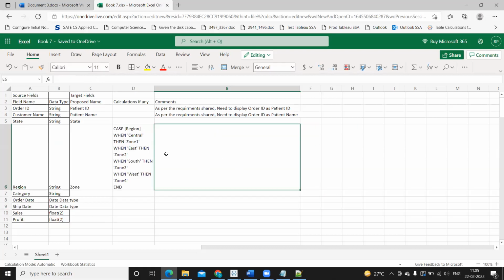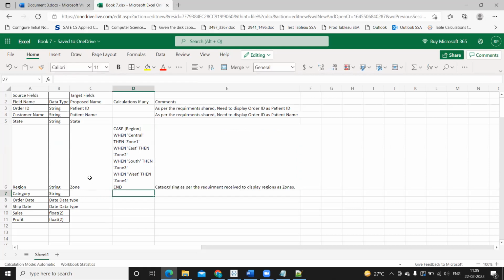Okay, so now here you can write a comment categorizing as per the requirement received to display regions as zones. That is something we can write here. Okay, done. So here, we can also have one more field here.